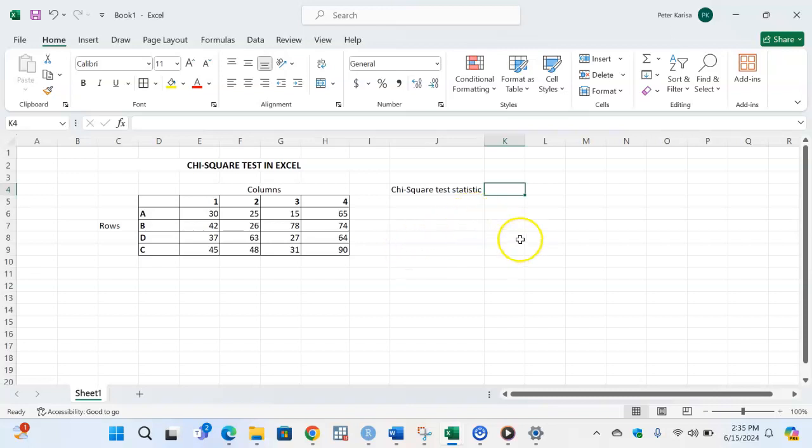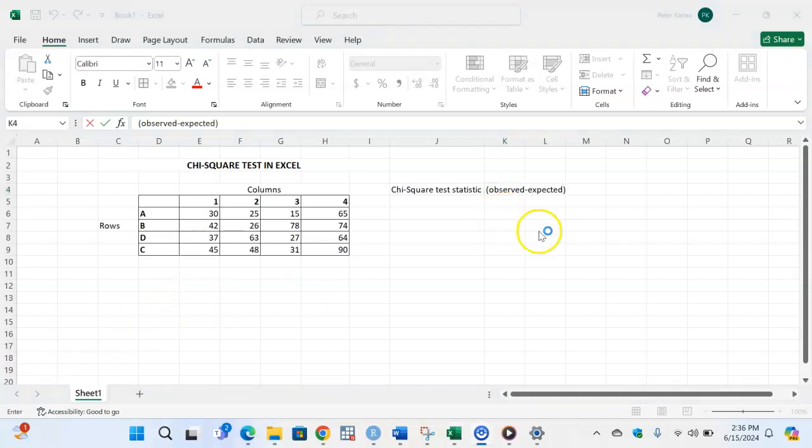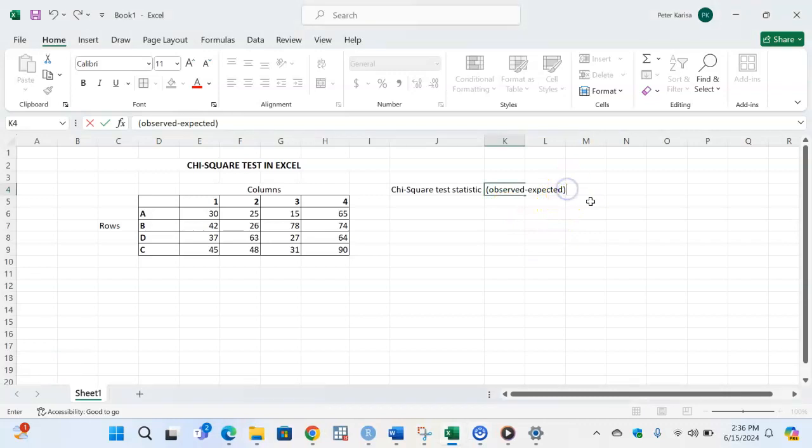So chi-square test is found by checking observed minus expected. That should be the formula. So yes, I'm right. So observed minus expected divided by expected.